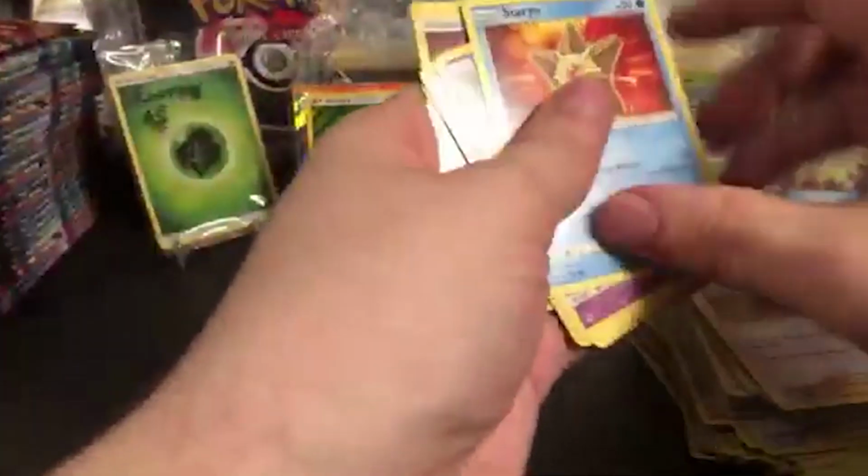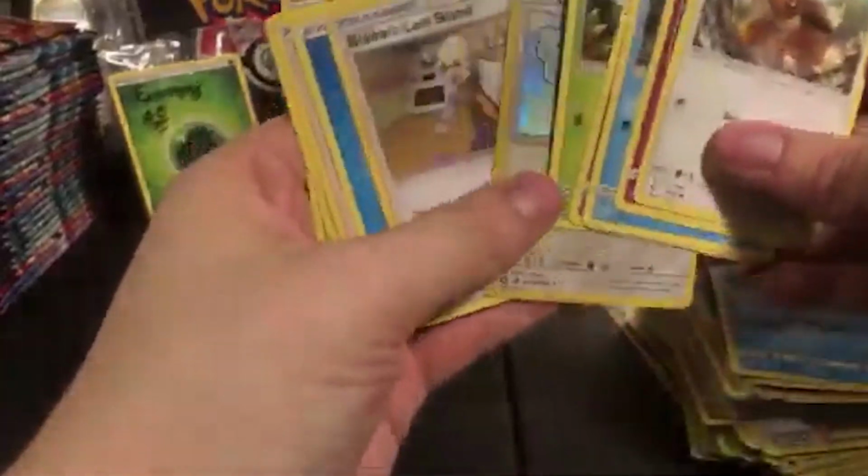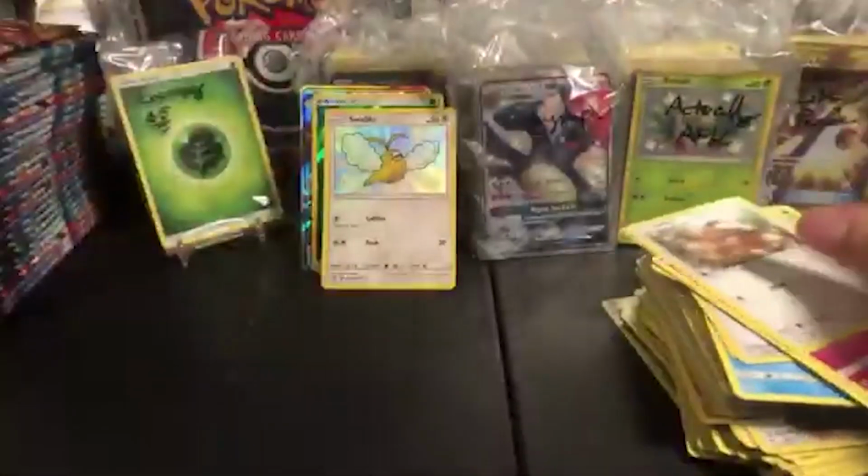If I have a $4,000 booster box, it's $4,000 that goes up in flames if my house burns down. I'm sure other card investor type people like Gary, he's got all those Charizards, and some of them are worth like $40,000. Where does he store those? He keeps them all in a little case. If somebody takes the case, he just lost probably like, I don't know, $500,000. I don't know how many cards he actually has in terms of value, but he would have lost an enormous amount of value.